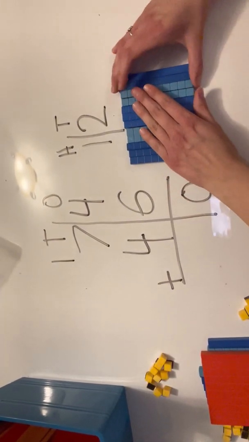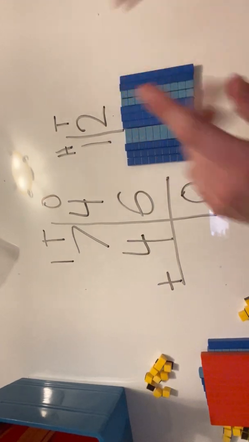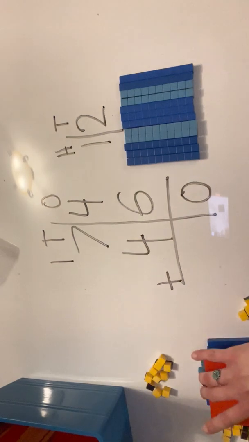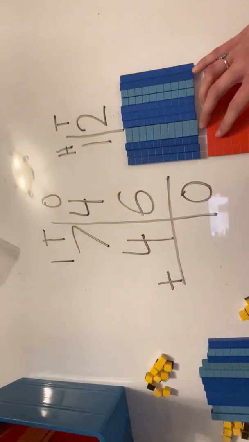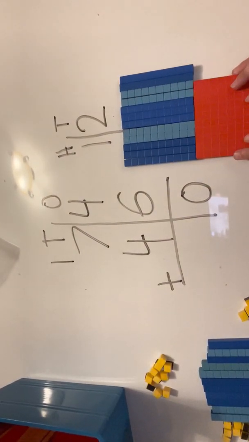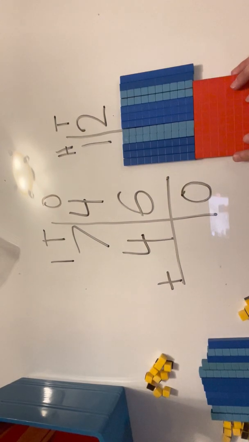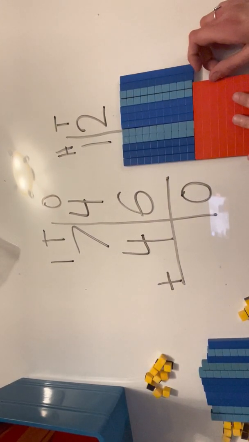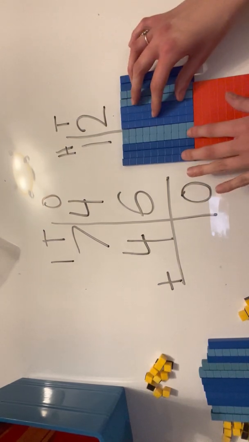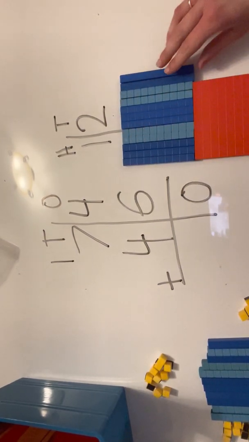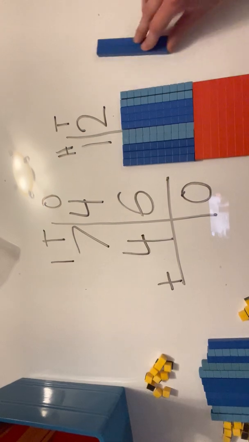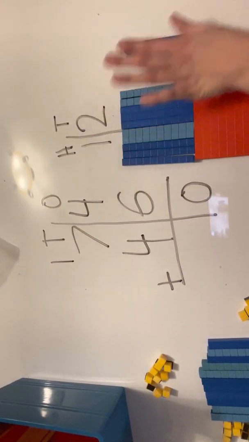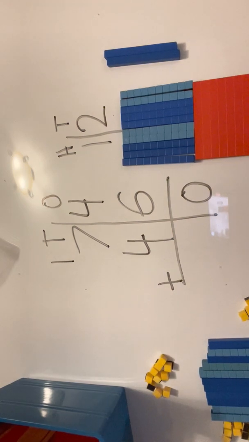Now, if I look at this, I'm gonna remember that 10 tens makes 100. So if I look, I'm gonna take my hundreds block here, I'm gonna line it up like this, and I see, turn it this way, might be better. I can see that my 10 tens are the same as my 100. And then I have 2 left over. So this is my 100 and my 2 tens left over.